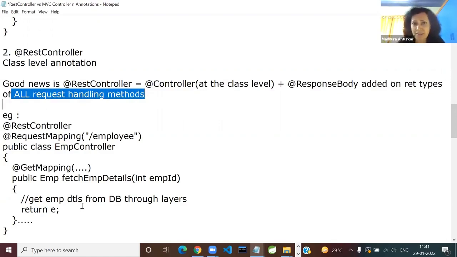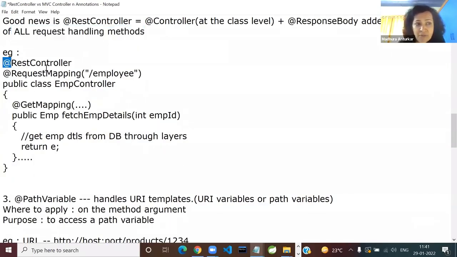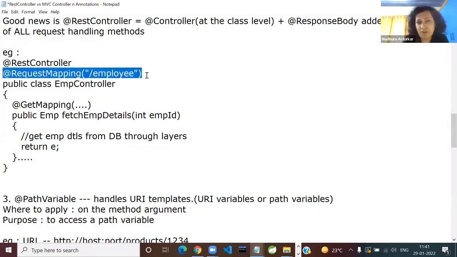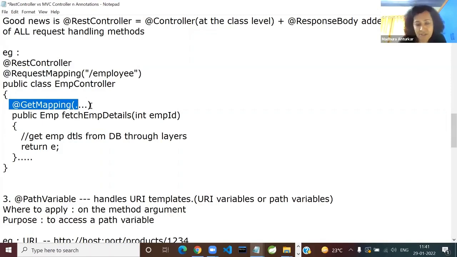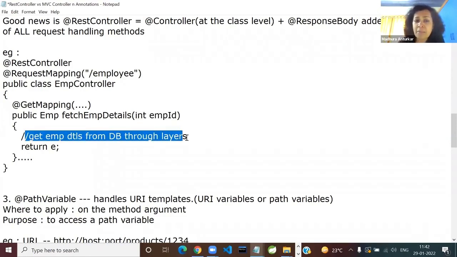An example makes it easy. We're going to write an employee controller anyway. So listen to this. I just have to write @RestController. This is my API endpoint, so suppose say /employee or /api/employee. Here, you add @GetMapping with some path if you want additional things. Suppose the front end is giving me the employee ID through React forms and Axios and all that. We will get the employee details from the database through these layers. Which layers am I talking about? The REST controller talking to the service, the service talking to the DAO, fetching the data, etc.